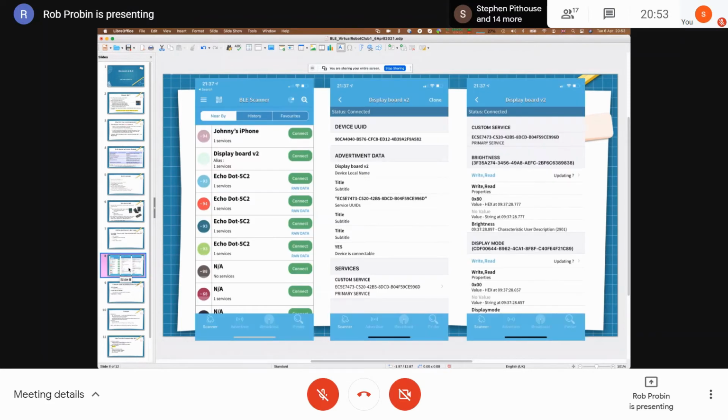So those are pretty good, and they look like this. This is BLE Scanner. As you can see, I appear to have a bunch of Echoes in my house. I've also got my son's phone there and a display board, which I developed over Christmas. I'll show you a bit of that code in a minute. When you connect to this, you can see the advertising data as well. This is the advertising data for the display board I developed over Christmas.